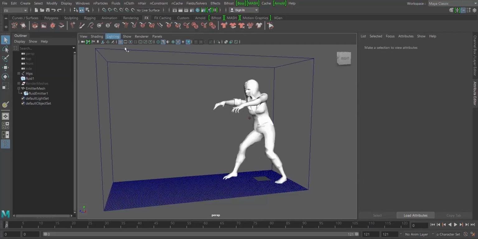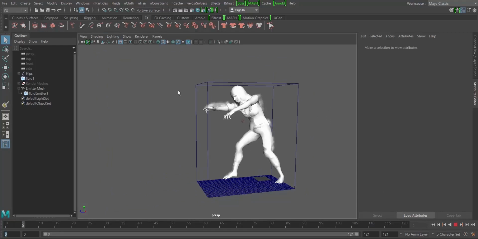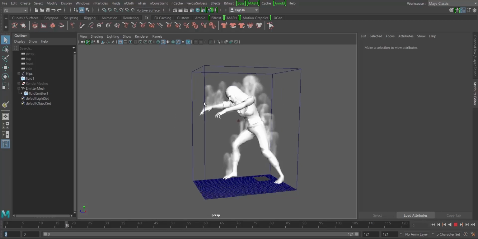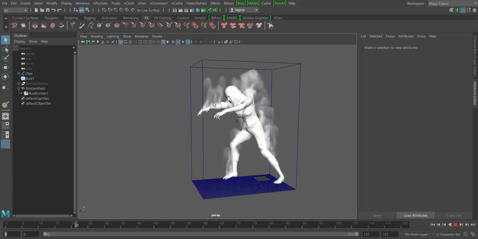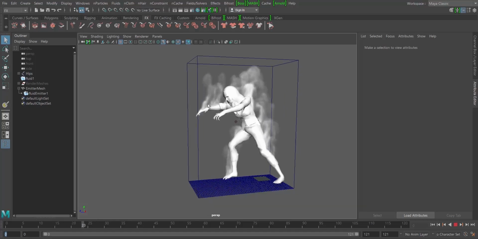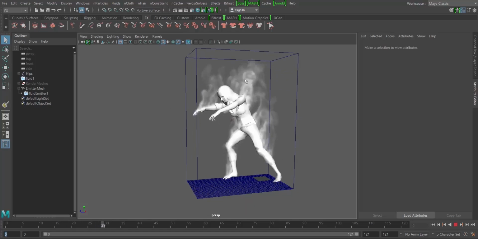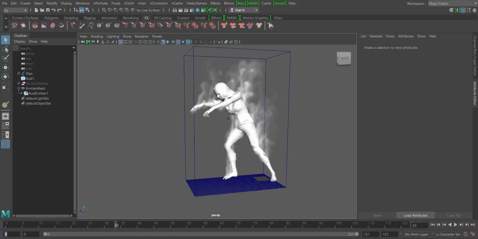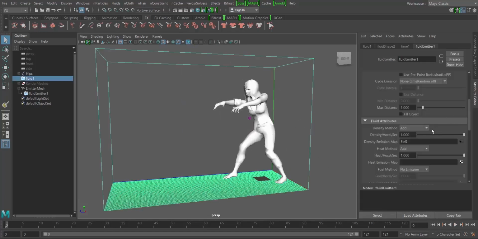Okay, let me see what we have from the last lesson. This is our simulation from the last lesson. This is our latest result. Well, as I can see, maybe we need more buoyancy, because the fire is really moving fast, and our smoke is not moving that fast. So I think we should maybe double our speed. Let me just double it and see what the result will be.